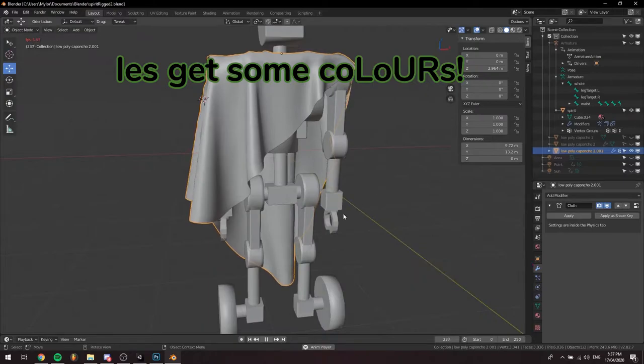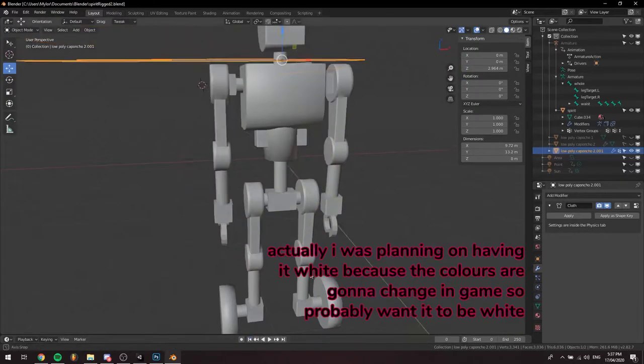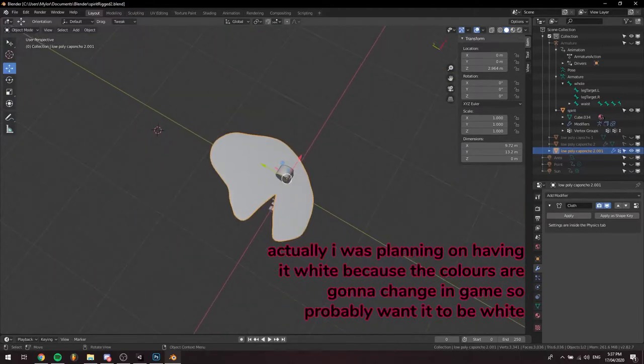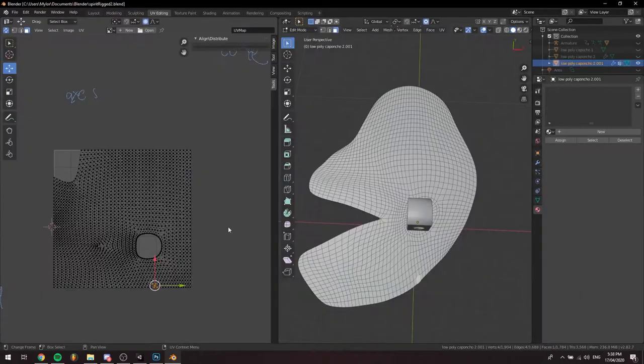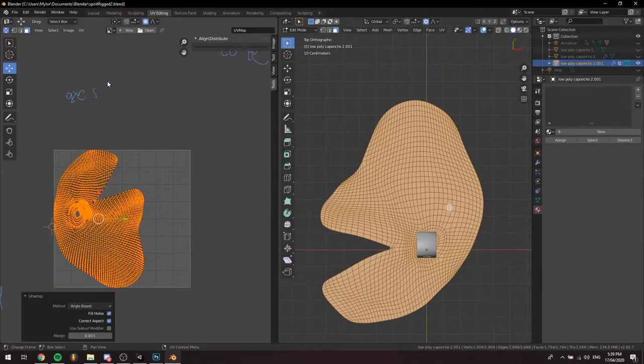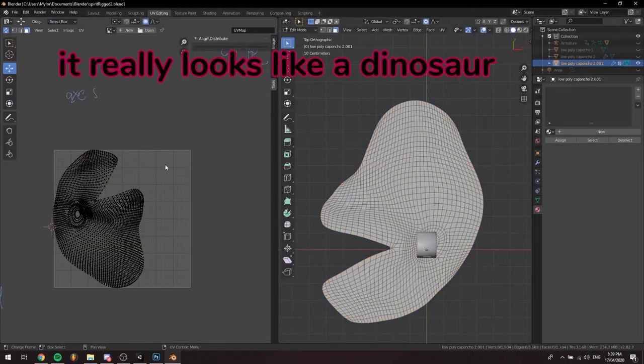Let's get some colors. Actually, I was planning on having it white because the colors are going to change in game, so I want it to be white. But let's get some texture. Let's just see what unwrap does. Oh, that works. It really looks like a dinosaur.